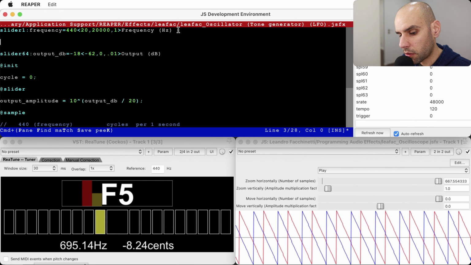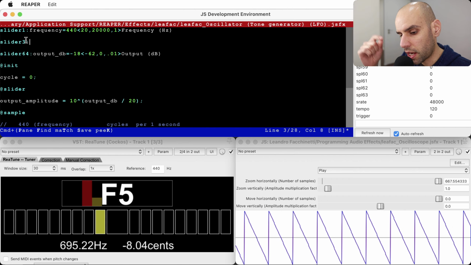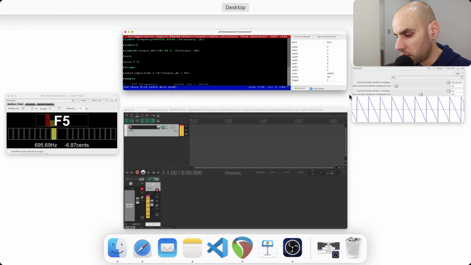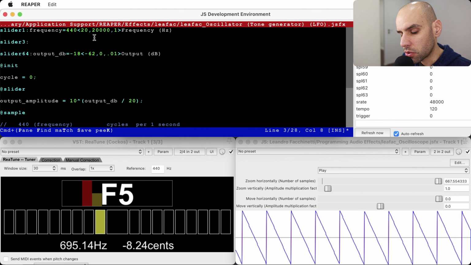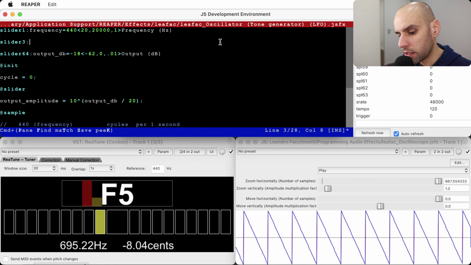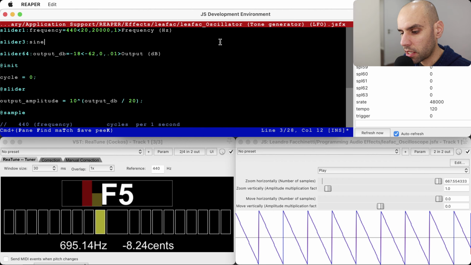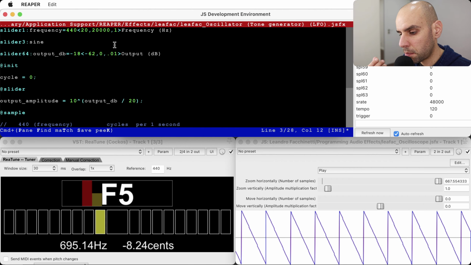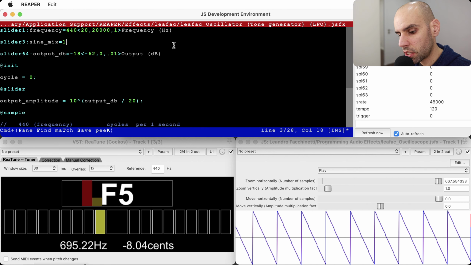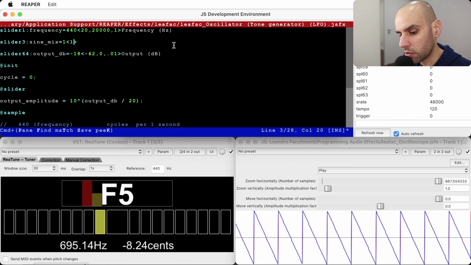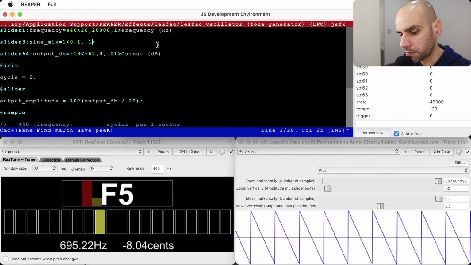We'll have now a bunch of sliders. I'll have maybe slider 3. I want to skip slider 2 to have a gap in the interface. So you can see, for instance, here in our current interface, there is a gap in between, and that's what I want. So we'll have the sine in dB, not in dB really, it will be just the mix, sine mix. And it will start with 1 because I want this one to be enabled by default. It will go from 0 to 1 and it will go in steps of 0.1.